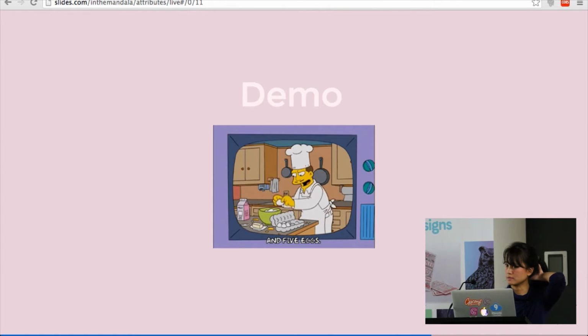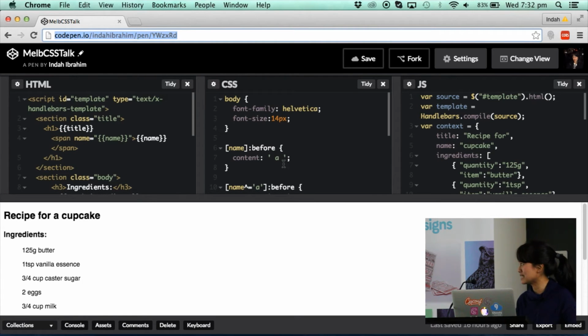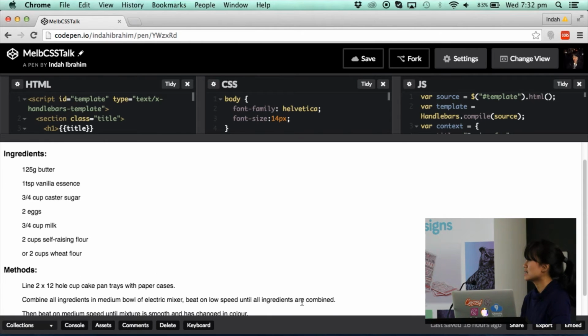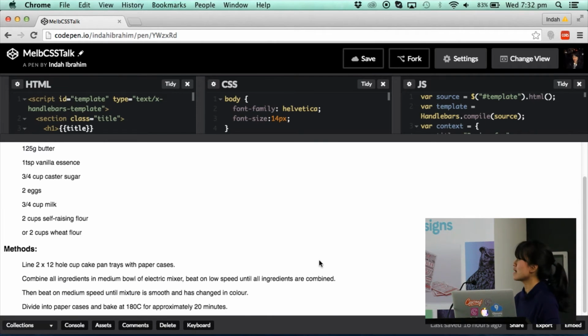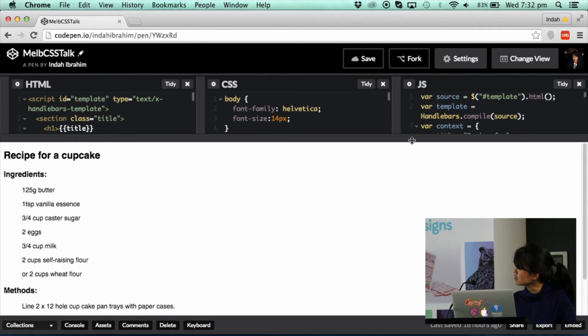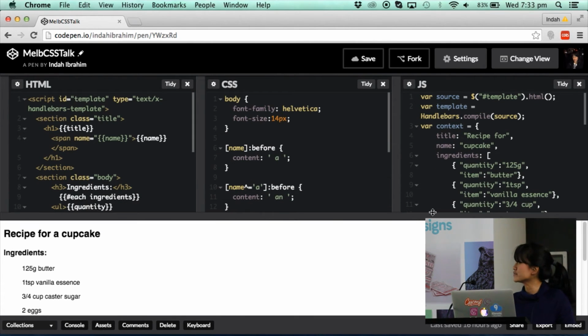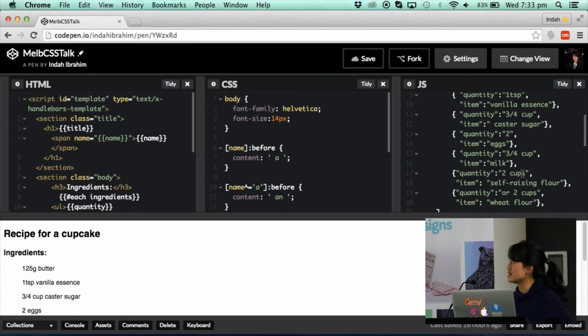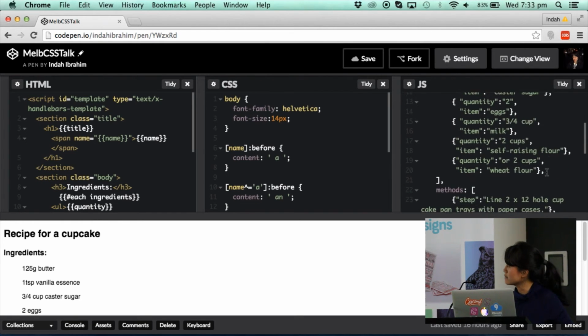So we have a demo. I have this recipe demo here, which is really simple, but it has some content on it that makes it a good demo to present. I use Handlebars here because I wanted to load a JSON-like format. But this data, if you want to play around with it, can be loaded from a YAML or another separate JSON file or something like that, but I just put it in here.